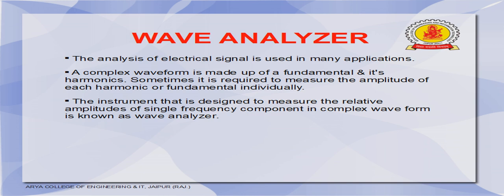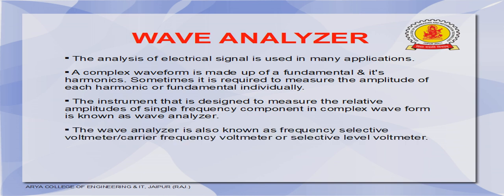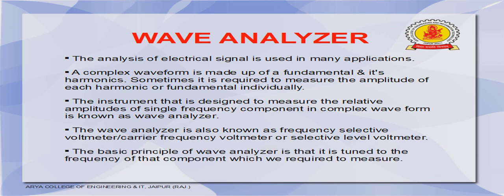So there is a need of an instrument. The instrument that is designed to measure the relative amplitudes of a single frequency component in a complex waveform is known as a wave analyzer. A wave analyzer is also known as a frequency selective voltmeter, carrier frequency voltmeter, or selective level voltmeter. The basic principle on which a wave analyzer works is that it is tuned to the frequency of the component which we require to measure.